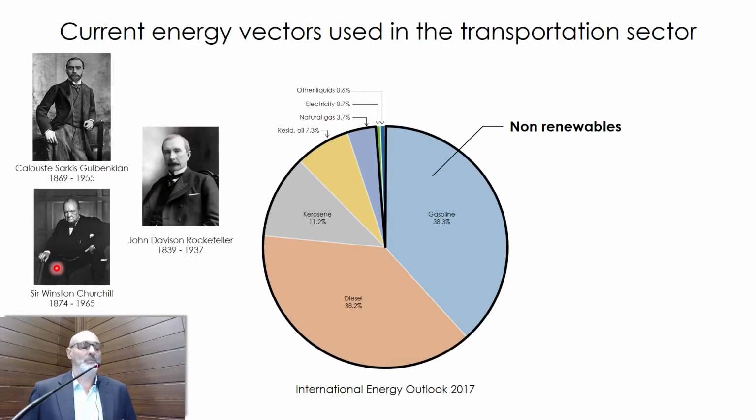Another guy that had an important influence here was Churchill. In the beginning of the century, he fought to change his battleships from coal to petroleum. And why is that a problem? Because the UK has a lot of coal, but they don't have oil. But the advantage is that when the ship ran with oil, the performance was much better. The United States had a lot of oil, but, well, they are independent. That's what was going on in his mind.